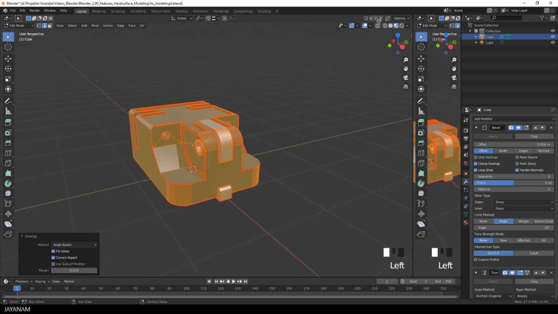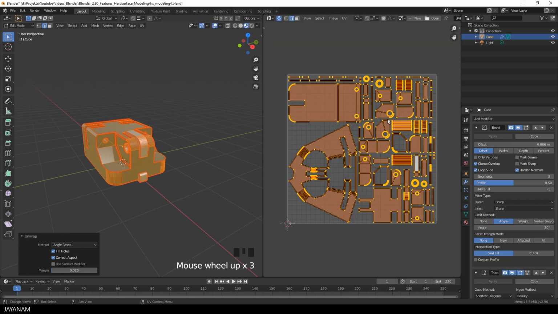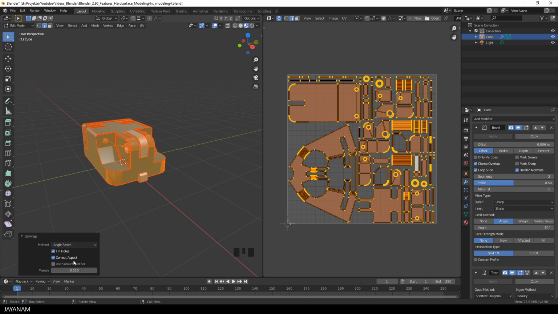So let's have a look at the UV map. I open a new window with the UV editor. You can define the margin here, you can bring them closer together if you like, but the margin is alright in my opinion. Now many of you will say that the islands are not connected for the most parts, but more important in my opinion is that the seams are located at the natural edges of the model and are not really visible. What's also important is the way we are texturing this.